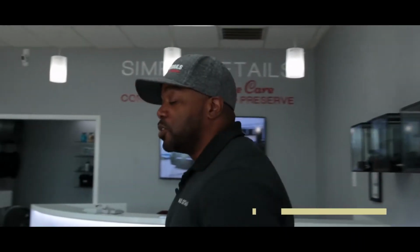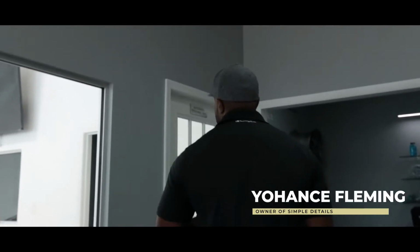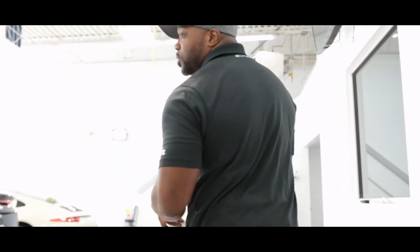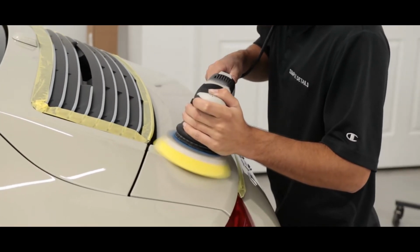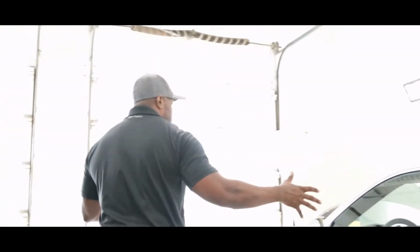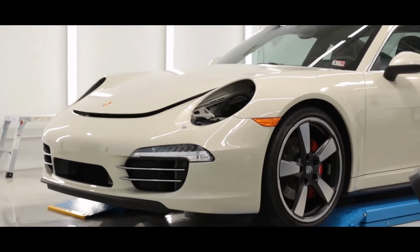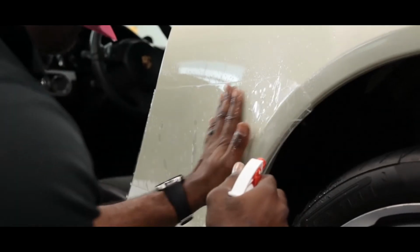All right, folks. So just a quick update on the Porsche 911 50th anniversary. Come on in. So as you saw in the previous clip, we went ahead, we did a paint correction on the vehicle, just to remove some of those defects, rock chip repair as well. So now we have it over here in our paint protection film installation studio, where we have already started on the paint protection film installation.